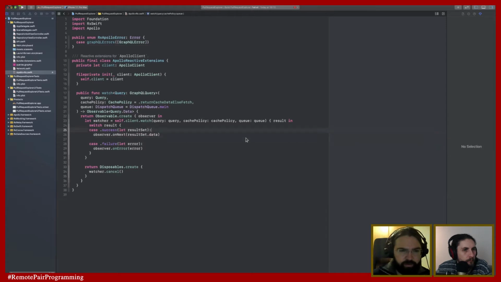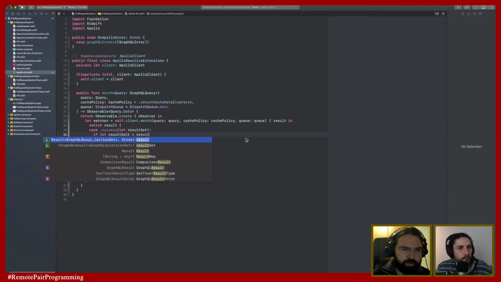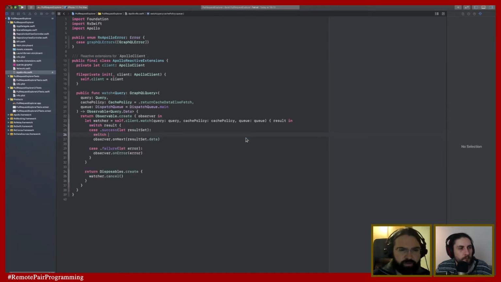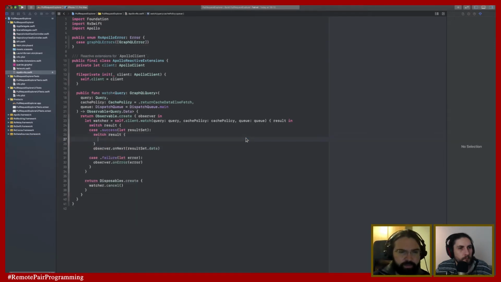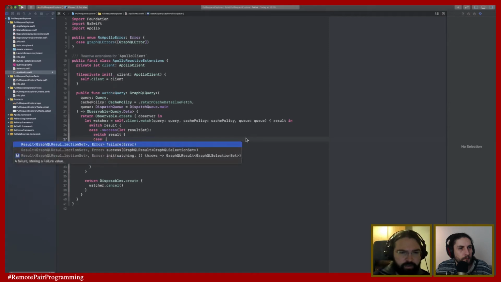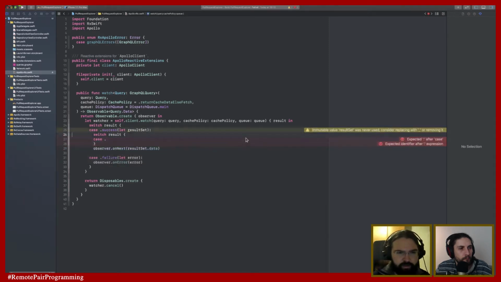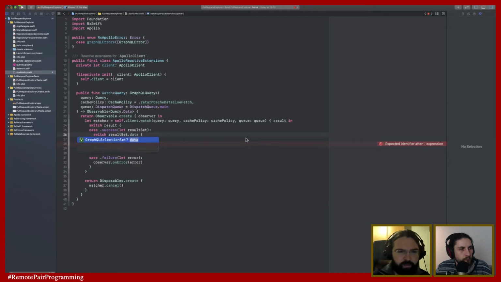So the way we do it is we say if let result set equals result set. No, actually, let's switch it. Switch result set. If it's some data, so result set of data, if it's some data, then I want to emit on next.